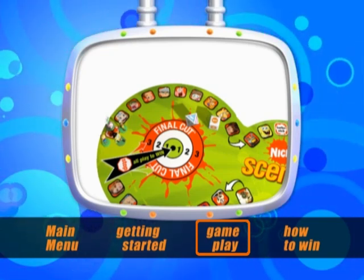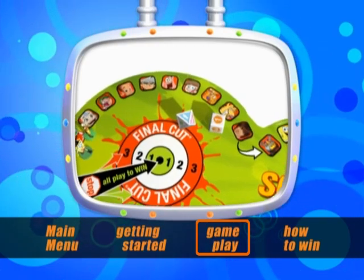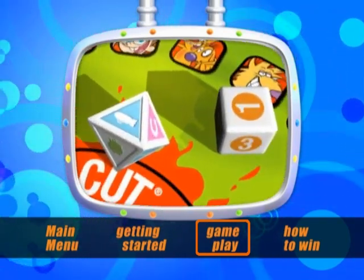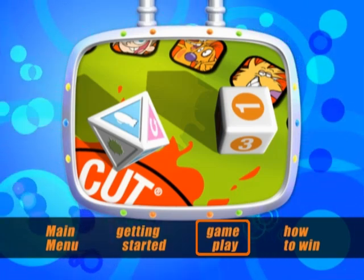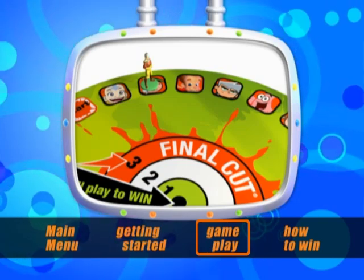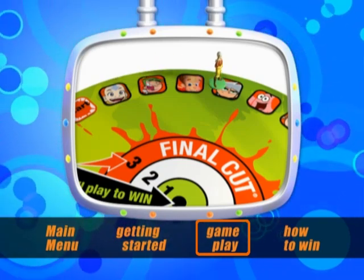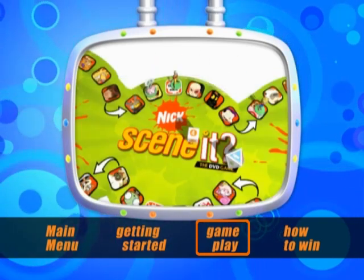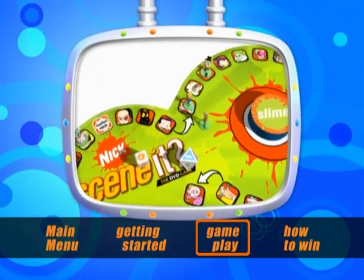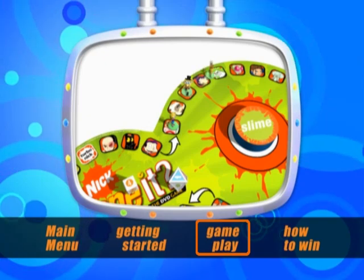Start your turn by rolling both dice and then moving the number of spaces shown on the number die. Then, attempt to successfully complete a challenge from the category shown on the category die. When you win a challenge, you roll the dice again and take another turn. When you win a challenge while on a Turbo Nick space, you move twice the distance shown on the number die, just because we like you.